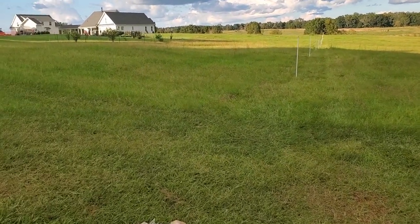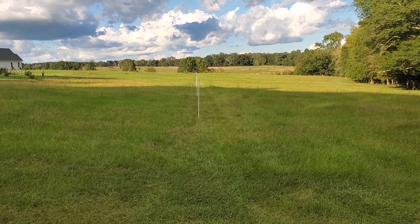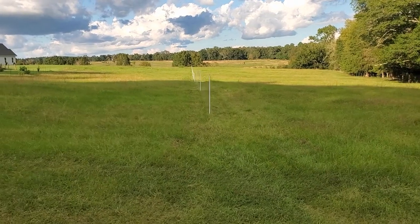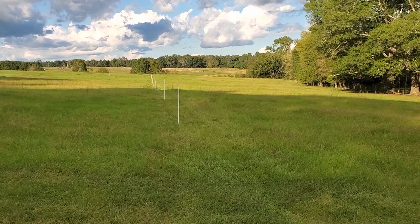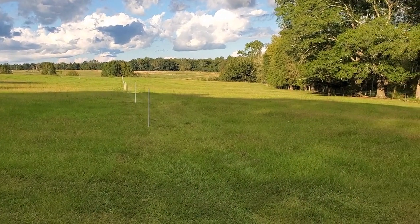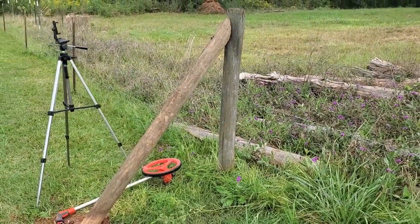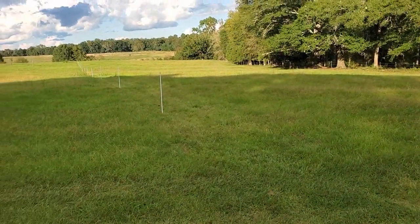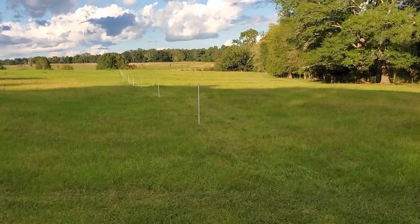So when I came back to the camera, I noticed it had shut off at some point while I was driving those posts, but we have the posts in now, nice and straight. And what I'm going to do next is go down to the corner and drive the posts across this way to that corner there. So we'll be coming from here, across down the line to that corner where that clump of trees is, and then back down.